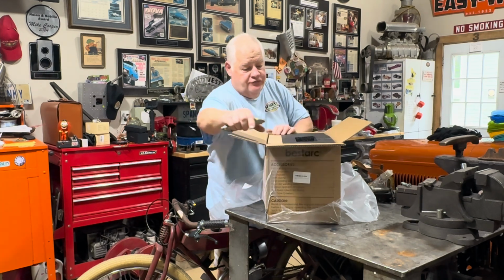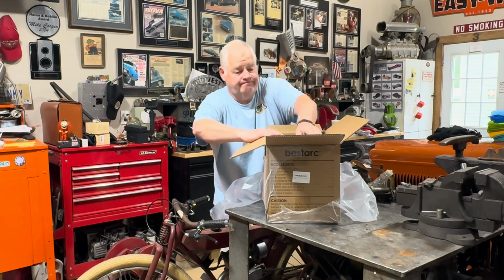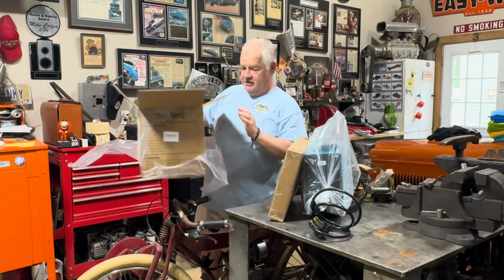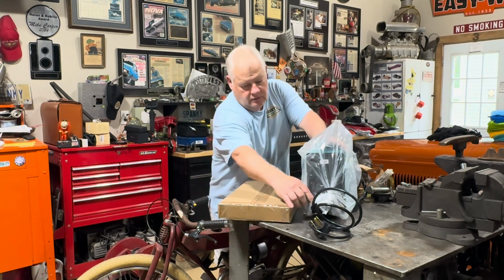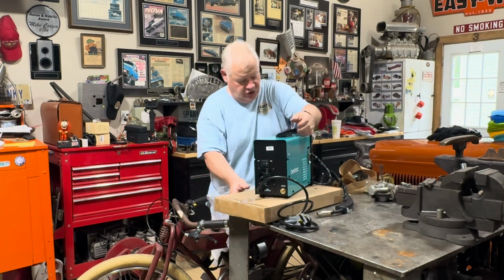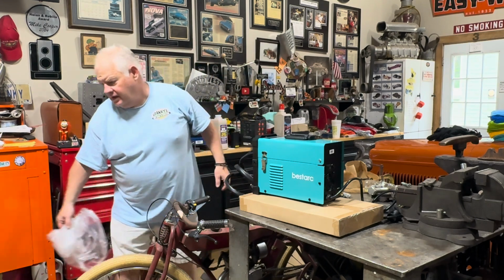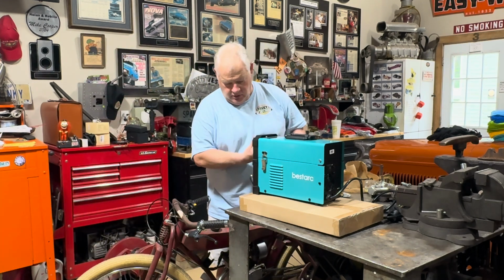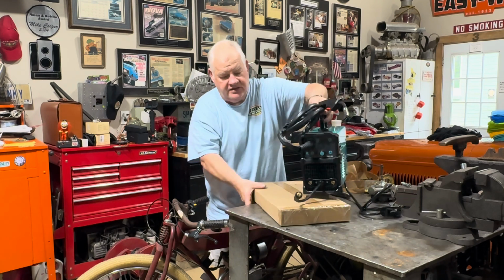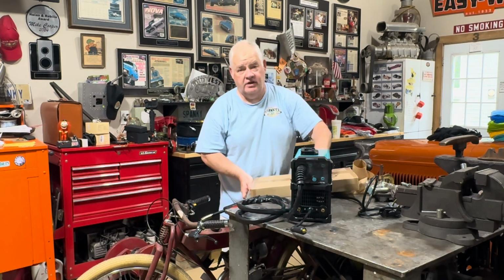I can already tell you that it's packaged real well. It's small, and I think it's going to be awesome. I do believe my wife's purse is bigger than this. So what we have here is their brand spanking new BestArc mini MIG welder. Now this is the MIG 145. I'll give you some more details about it here shortly. Let me see if we can't spin this thing around and get this other box out of the way. You know, I'm about your clumsiest host when it comes to this kind of stuff, but you get what you get, right?